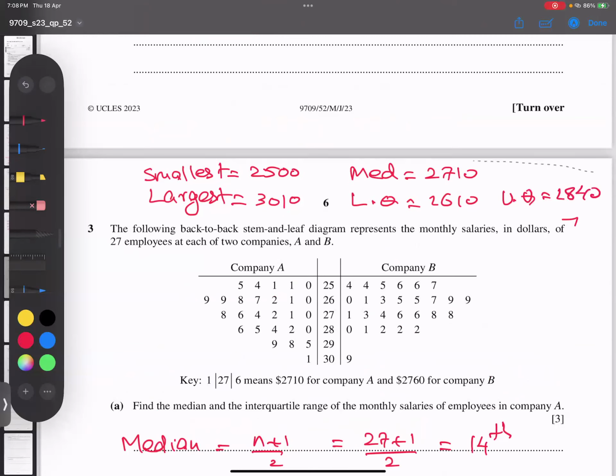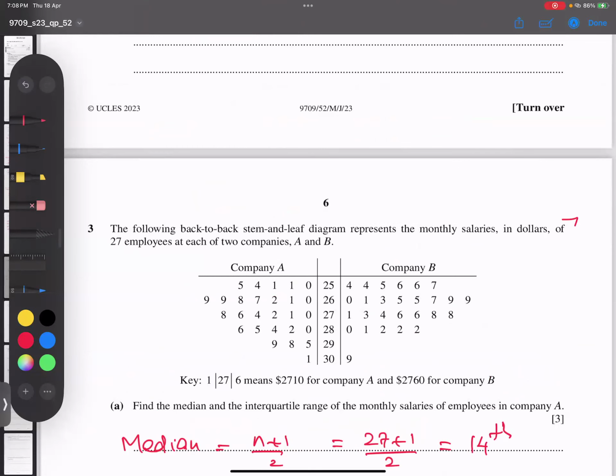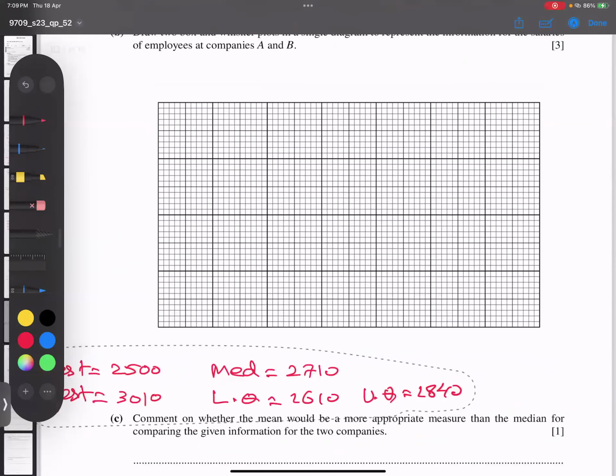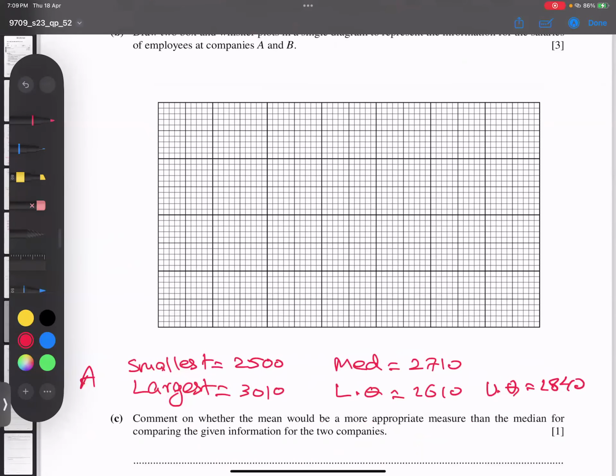Students, whenever we need a box and whisker plot, we need 5 things, always 5 things. So I cut from here and move to the next page and I'm going to make it here. Make sure it is company A. Now the problem is only the scale. All these numbers start from 2000 and stay within the limit of 3000. What scale should we use so we can do it easily?